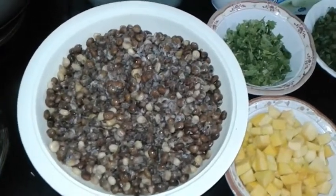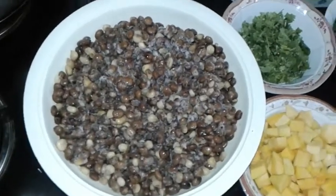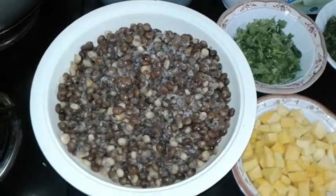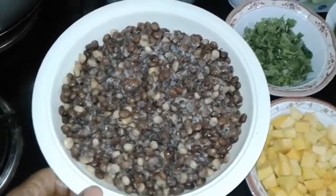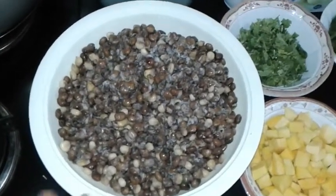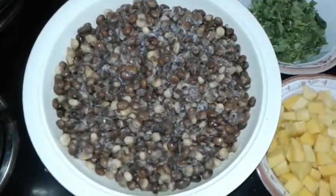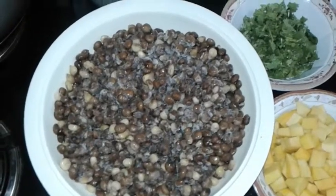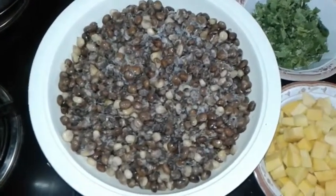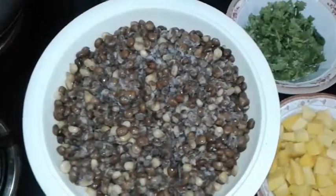The maize and beans are boiled together — you can either use a pressure cooker, an Agikuyu traditional pot, or a normal steel pot. However, it always tasted better when cooked in the traditional Agikuyu cooking pot. This particular version uses green maize boiled together with pigeon peas. When the two are combined, they complement each other's amino acids — the amino acid missing in the legume is provided by the maize, and vice versa.